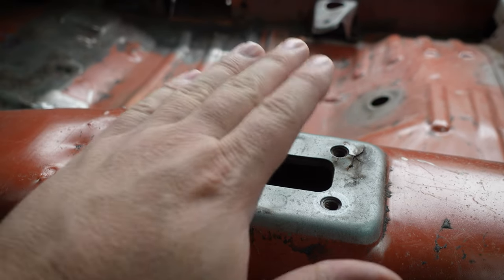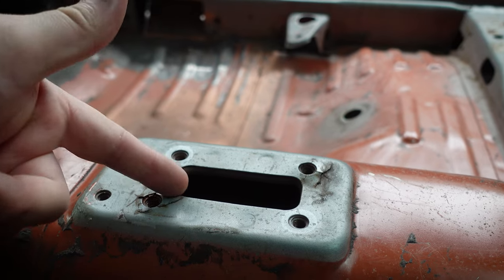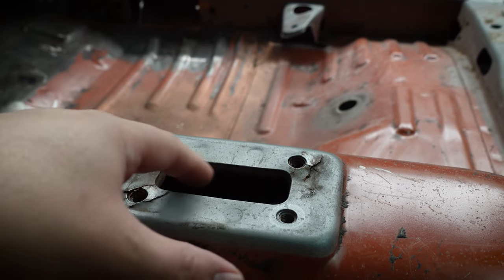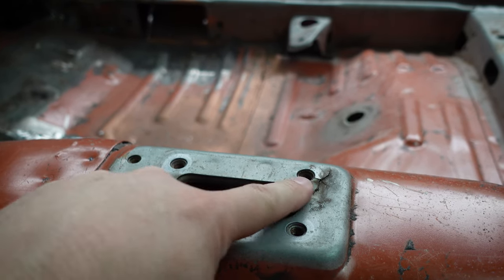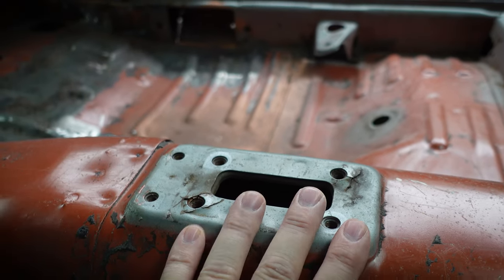I don't wanna put a plate over the top of this because I'm not really sure how the boots and everything fit in here. And if I weld a plate in here and it makes it a lot thicker than it used to be, I may have trouble getting some of the grommets and things back into here. What I may do is actually reinforce the mounting arm so it uses all four bolts in a more stable fashion moving forward. But for now, weld the cracks up and move on.